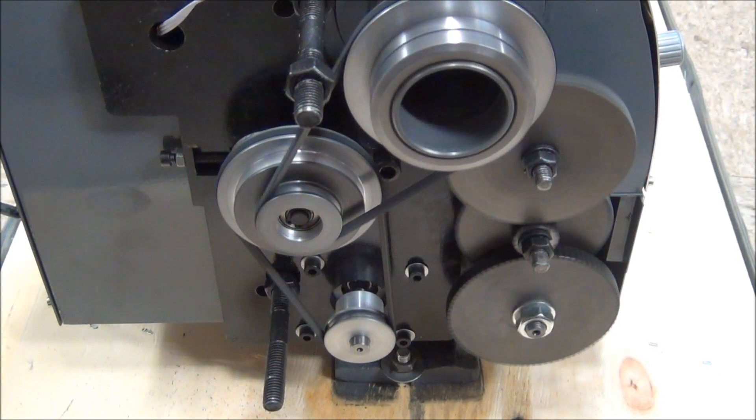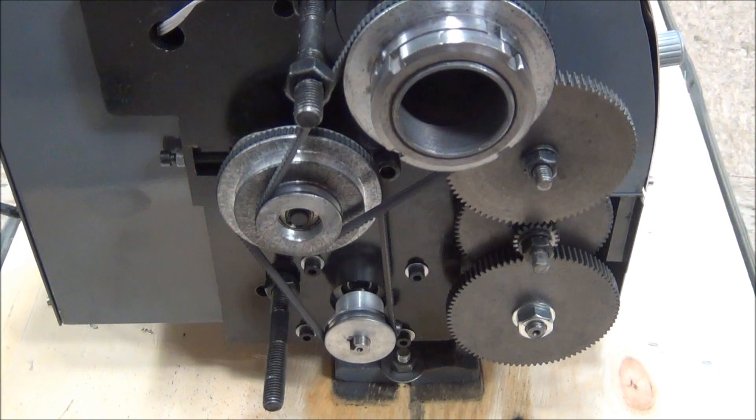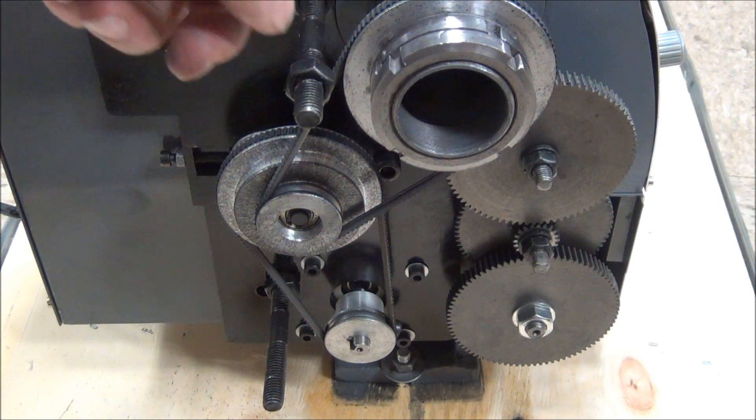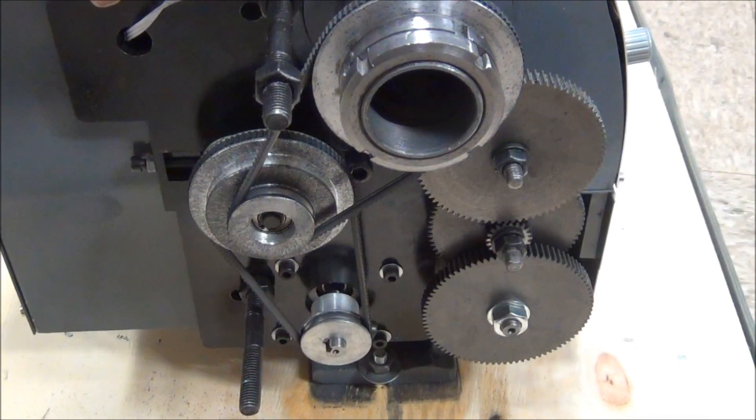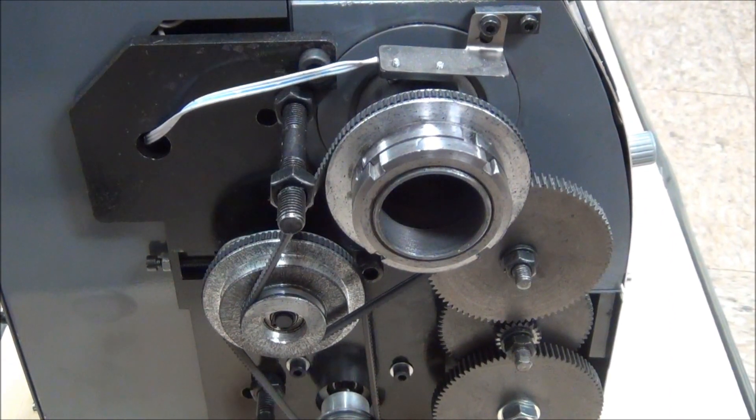Anyways, to keep you informed of what I'm going to do with it — more than likely, like I said, I will take it apart. I'm going to shut this off. We'll take it all apart, clean everything up, check everything out, grease everything that needs to be greased, and maybe even as a first step, replace the spindle bearings. See if they're tapered or if they're regular rollers. But we'll see.